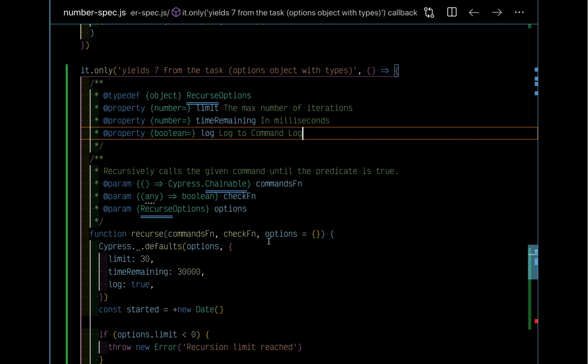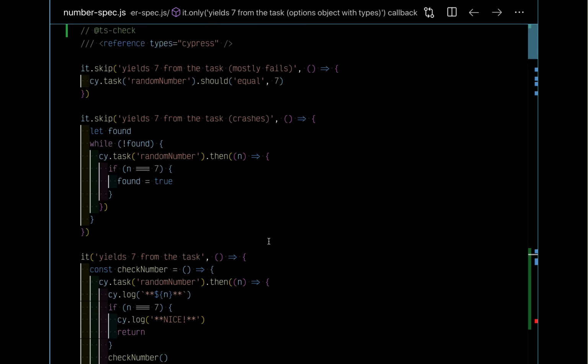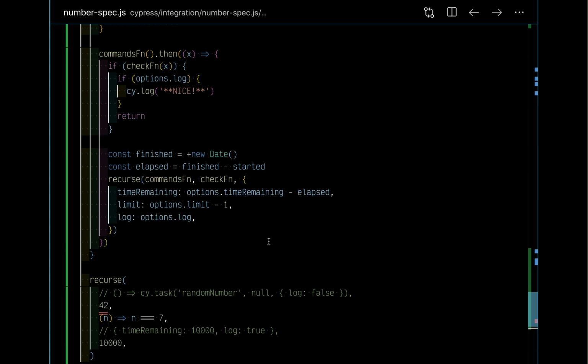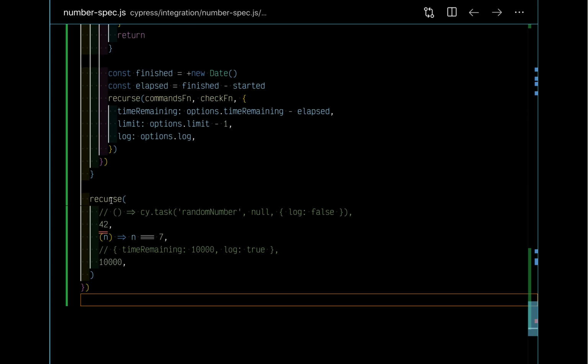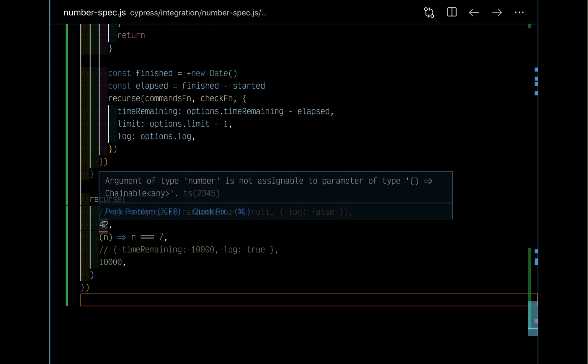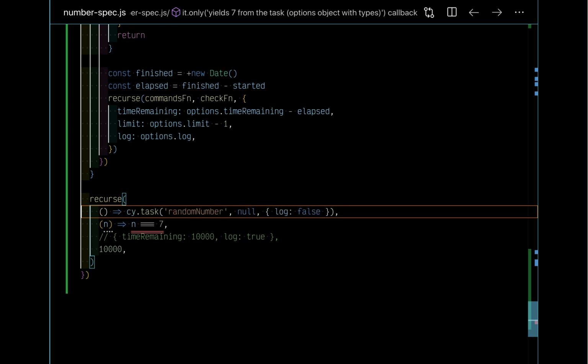Okay, so notice now that we provide the types to describe what this function expects, but we now have this red mark, right? But TSCheck directive is checking how we're using this function. And already we can see that it complains about this invalid thing, because it's a number, it's not a function. So we'll delete it, and this passes, right?